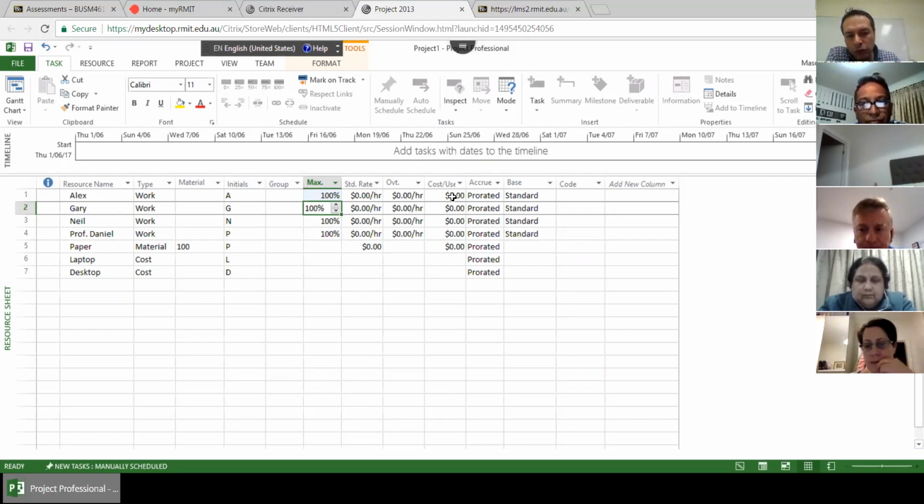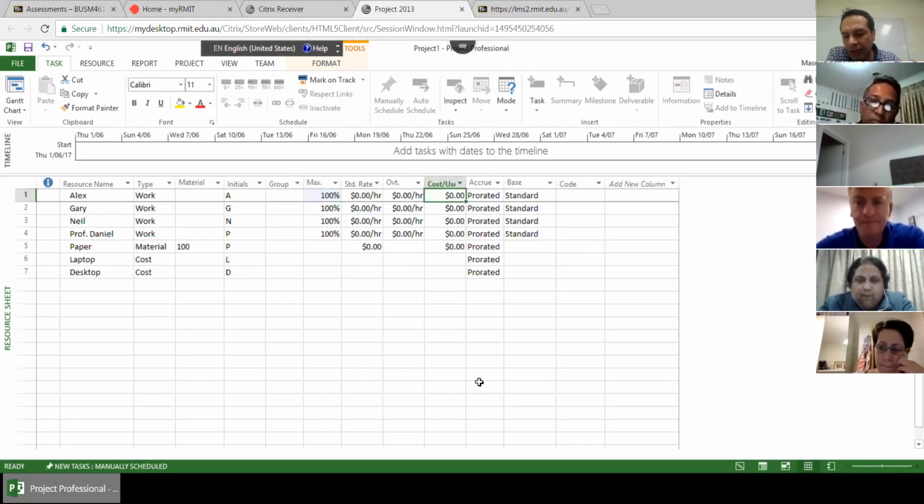So you will set those one-time costs here. Whenever you allocate that person to a task, this cost will be charged to that task. Is that clear?